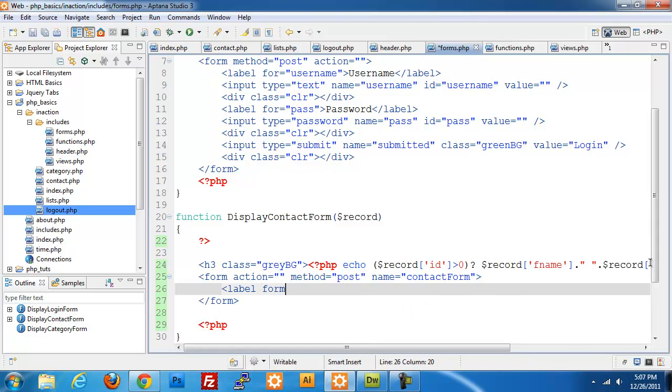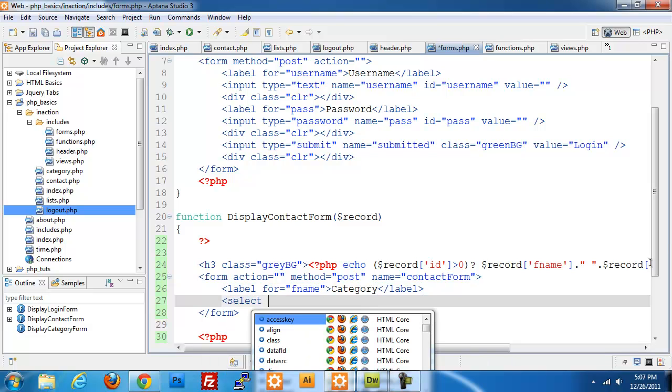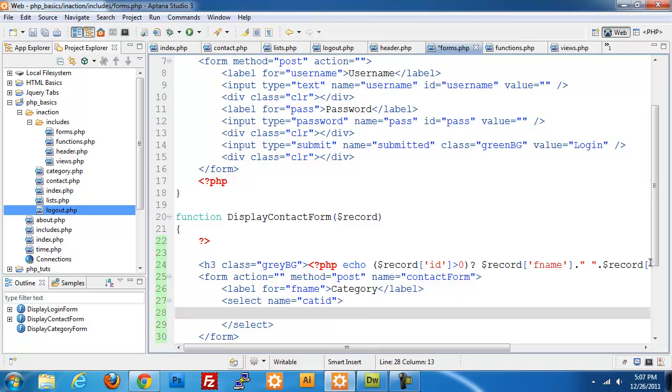Label, we're going to set for equal to fname, and we're going to use category as our label, and we're going to use a select. Name is equal to cat ID, and we have to create one default option: select a category.